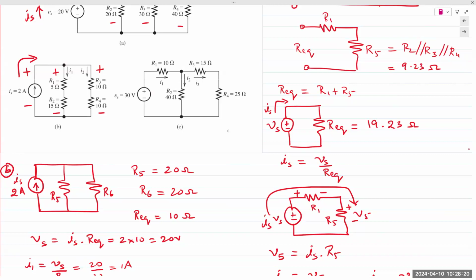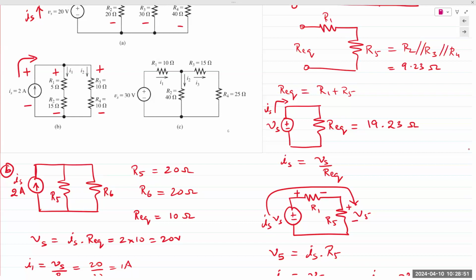Just seeing if you are paying attention. It's in series, yes. 10 plus 20 gives me 30 ohms. 30 volts being applied to 30 ohms. My current is 1 amp, right? I like these examples because you can solve them. It's a good way to actually reinforce the material that we learn.